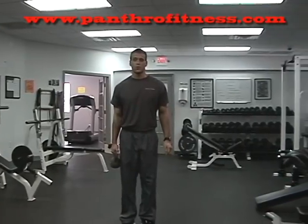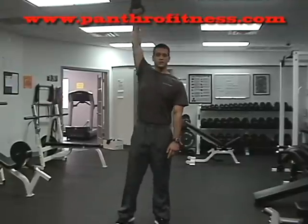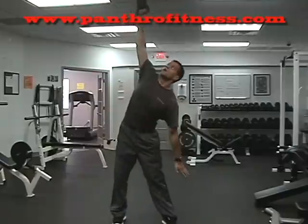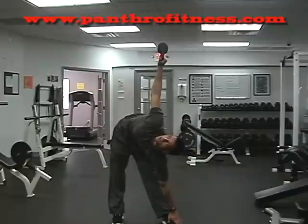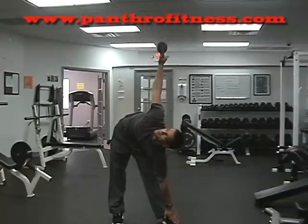The second exercise is the windmill. It's the same idea as the Turkish get-up with the bell end on top. What you're gonna do is to raise the bell to the ceiling, look up, drive your body down from the waist, try to touch your foot, drive the weight back up, and repeat on that same side.